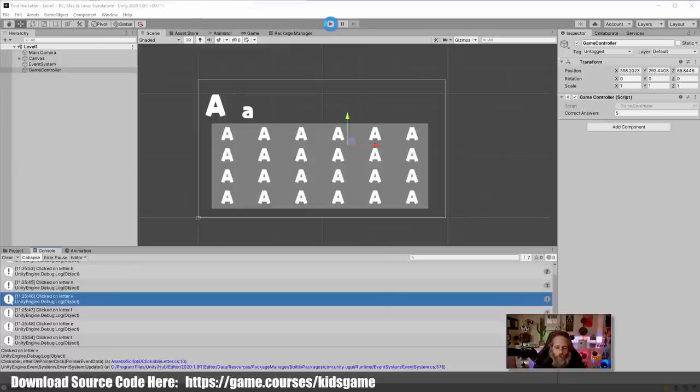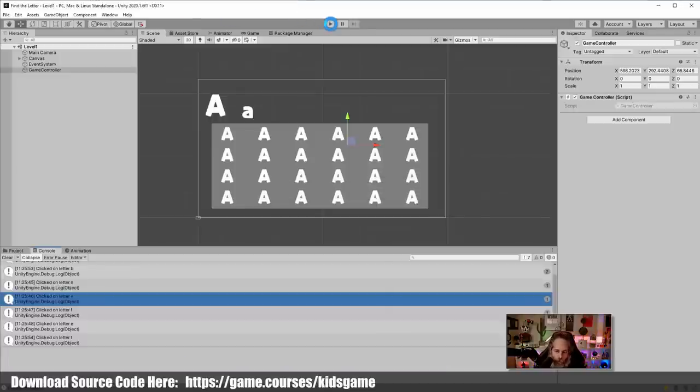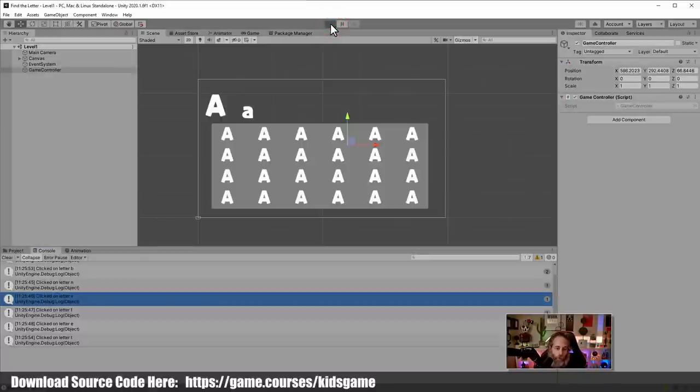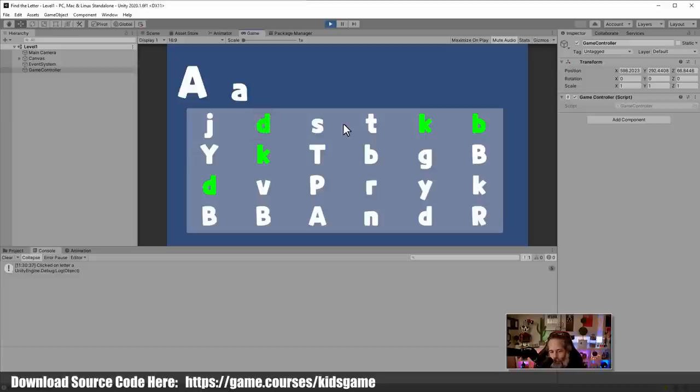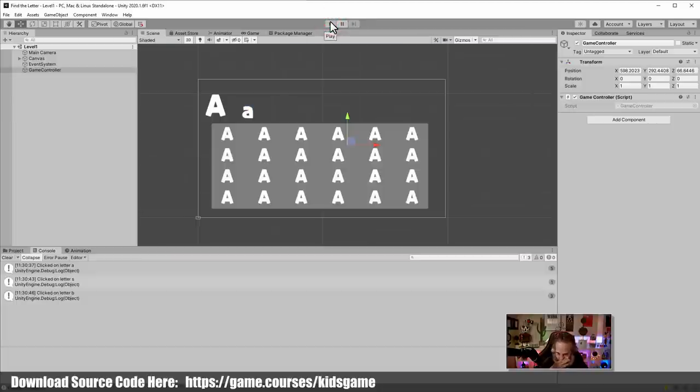Now I expect that when I hit all five correct answers, we go on to the letter B. Oh, it's not going to update my text there though. Let's try it though. We go A, and where's the other A? A, bam. Okay, so a couple things happened. It changed, but my letters didn't reset to white. And the correct letter doesn't show up there. I can see it down here, but it's not there. So let's fix both of those things.